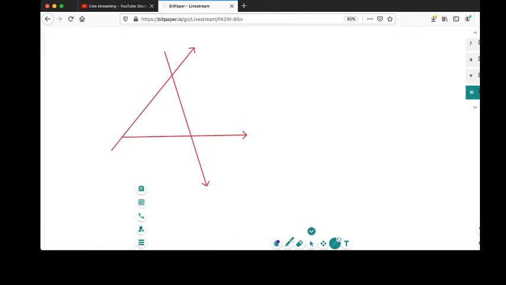Let's use purple. So let's say they've given us 30 degrees. Oh my gosh, I hate when I do that. There we go. Say they've given us 30 degrees and 120 over here. Oh, nope, not that. 30, this is 80. And they want to know these unknown values, x and y. Oh, y is on the other side.